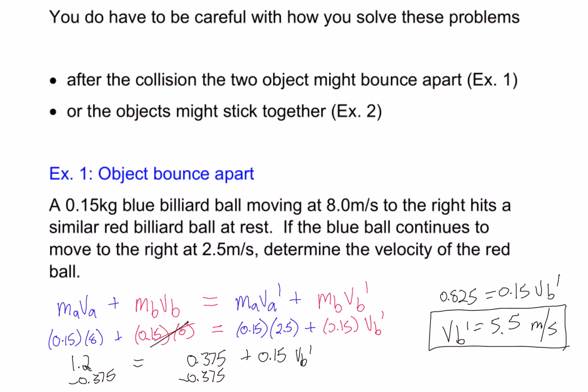And we have to be careful with the symbols, or the directions, the positives and negatives, so this works out. We got a positive 5.5, so that means it's going 5.5 to the right, right? Because we called right our positive direction, so it's also going to be going right as well.